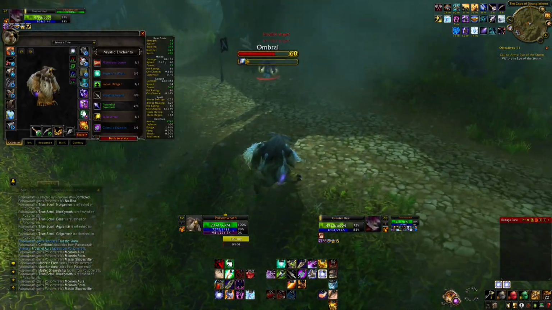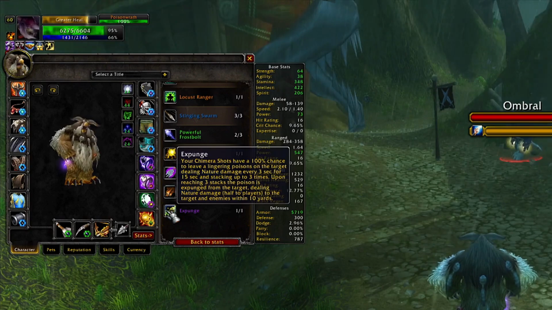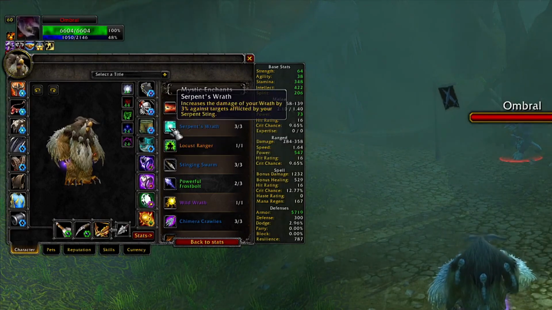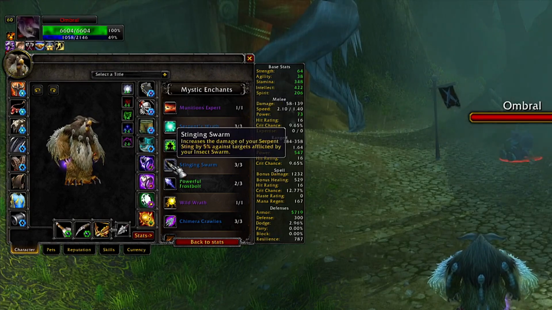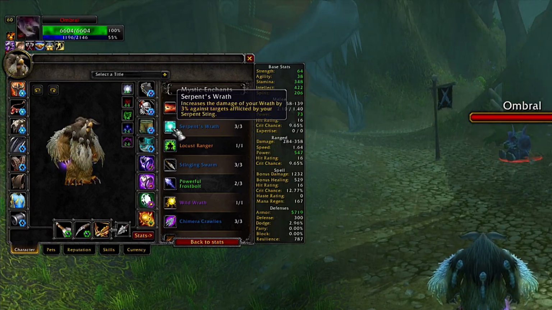First and foremost, I'm just going to start off by getting everything that I could need to do the most amount of damage possible. First of all, we have Munitions Expert, Wild Wrath, and Expunge. That's the epic core. Now, we have Chimera Crawlies, Stinging Swarm, and Serpent's Wrath, all of which are essential for this build, giving us 15% more damage with Serpent Sting, 15% more damage with Chimera Shot, and 9% more damage with Wrath.